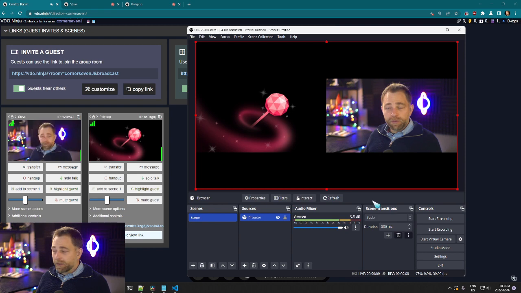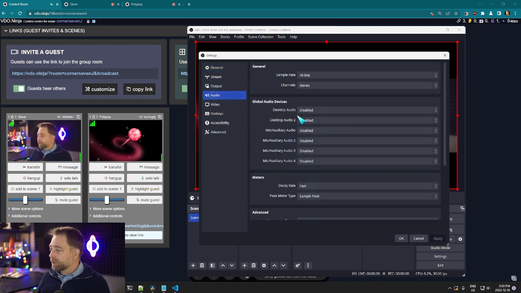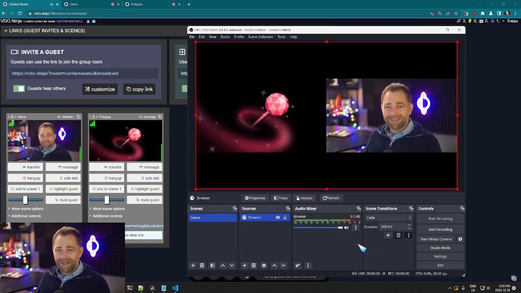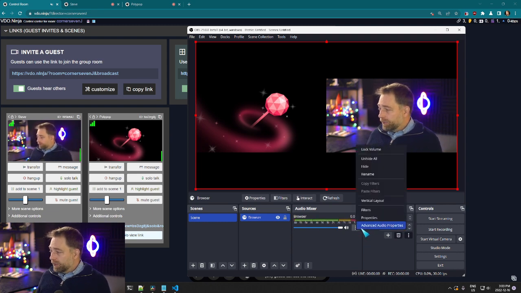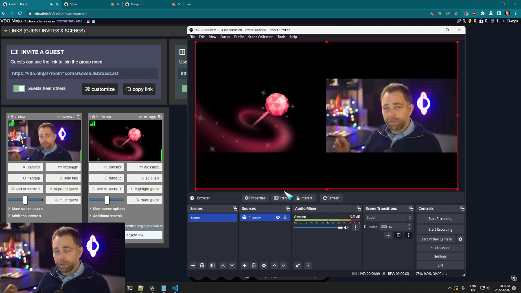We might also be using the output of OBS instead. So if we're listening through OBS, we go to audio in the settings, and we see that the monitoring device is our headphones. OBS doesn't have echo cancellation, so we would need to wear headphones in this mode. And then we would also have to click on Browser Source Advanced and select Monitor and Output. And then I'd be able to hear the guests through my headphones, through OBS.